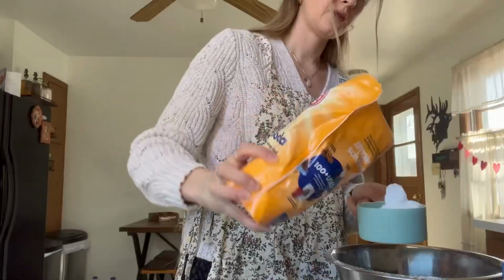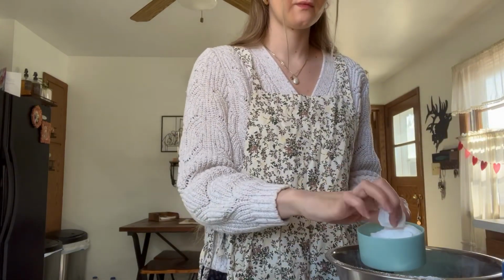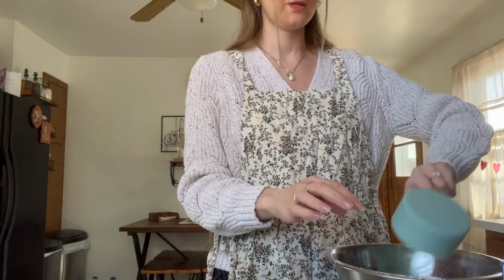I forgot to mention that I am gonna double the recipe because that way I can make 2 silicone trays at once. The recipe calls for enough for about 1 silicone tray, but this way you can make it right away. I'm gonna add 2 cups of baking soda. I don't know why these are so chunky, but that's okay.